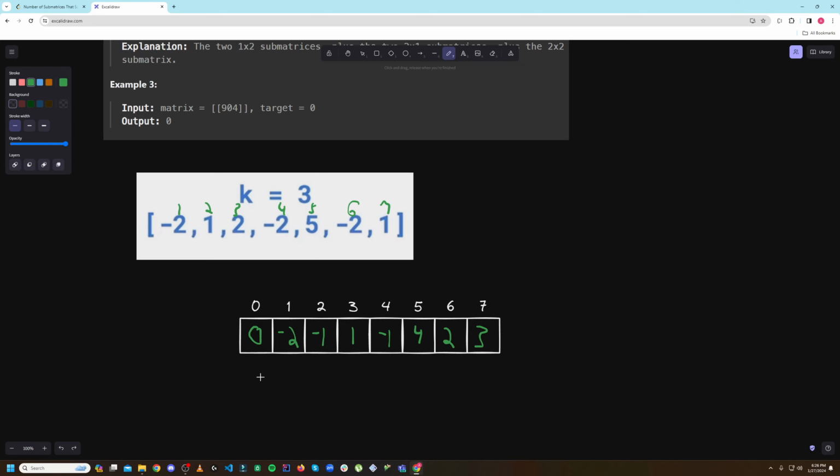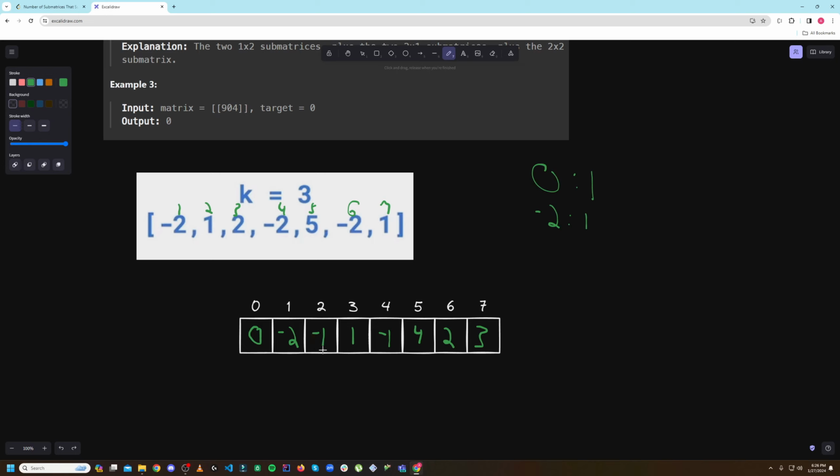Like I said, the default case is going to be zero with a count of one. So let's walk through this one. Here we have a negative two prefix sum. So we are looking for a prefix sum before this of negative two minus three. That means we need a negative five. We don't have that, so we keep going, and we mark this with a count. So negative two has a count of one. Like I said, you can probably do this in one data structure, but you can do this separately as well.